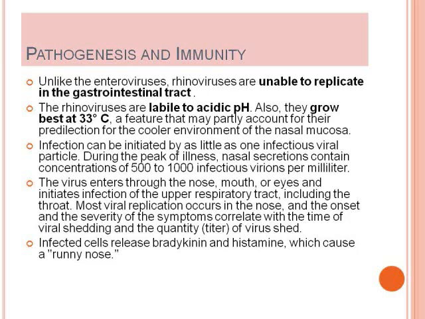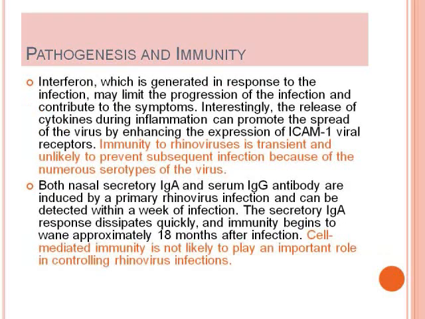Okay. As far as pathogenesis is concerned, immunity to these is transient because there are many serotypes, so there's nothing you can do about that. And finally, cell-mediated immunity is not likely to play an important role in controlling rhinoviruses. That's why the role of humoral antibodies. Because if there are many types of antigen being exposed, our bodies are not going to waste energy making all those antibodies for no use. So the body's really clever in that. It's not going to waste all those proteins there.